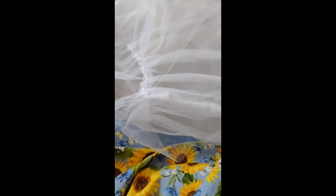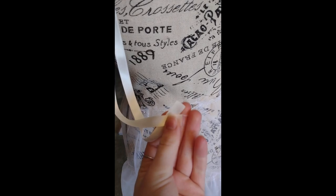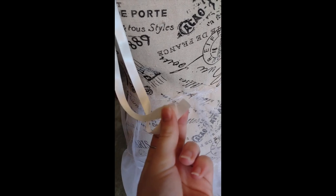Okay, so I've sewn all the way until here. I'm gonna put it on Liza and then I'm gonna figure out what I should do about the ribbon. Okay, so I have 2 meters of ribbon, but it shouldn't need that much. I think probably just a meter or something. So I'm gonna fold it in half and then just see where that gets us around with a bow or something. And then I think I'm gonna just stop fraying. I think I may just fold over the ends and then hand stitch them.